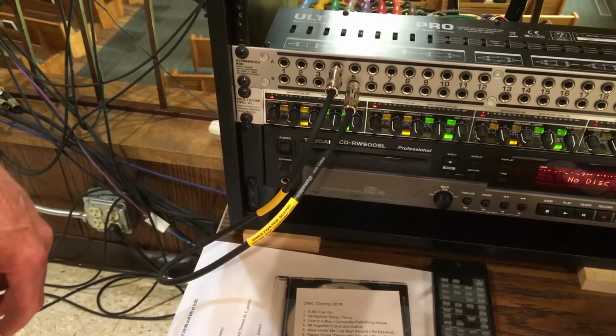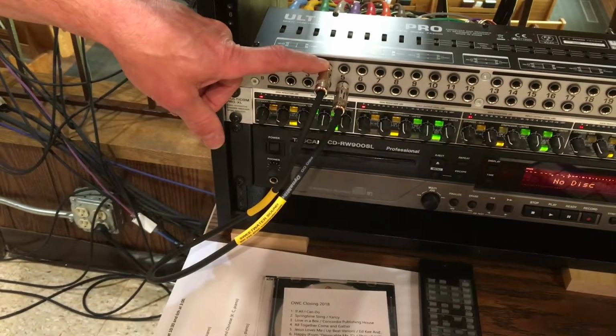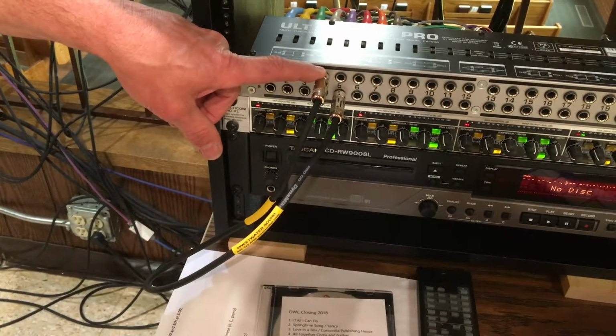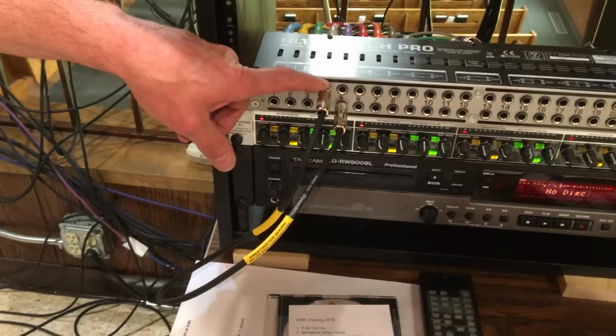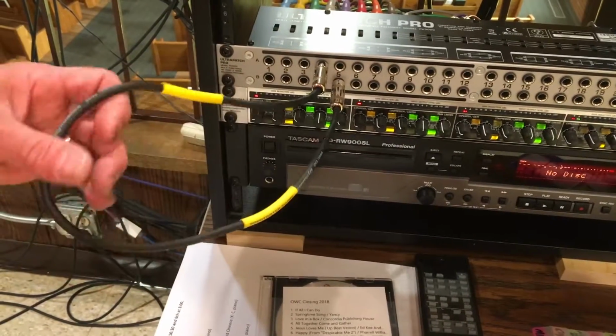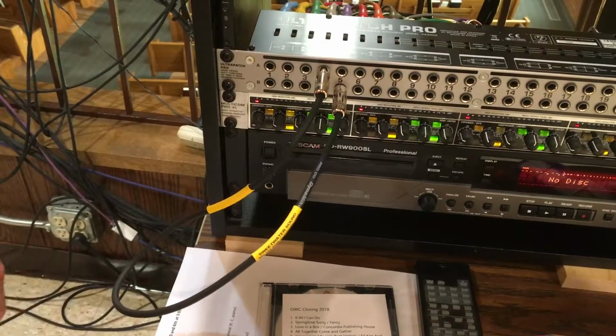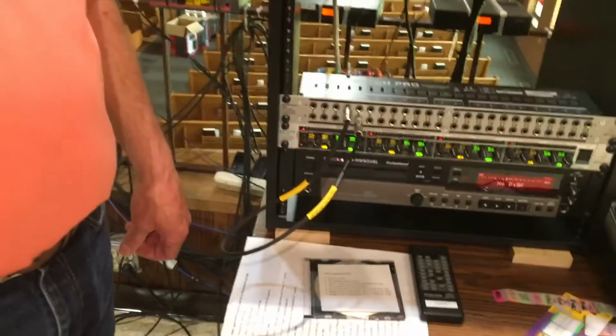Now where is that cord kept? These cords are kept in the top left drawer in the room with the amps. So when you go into that room, it's the top left drawer. There are several of these short patch cords. So we're going to go back down front now and take it up from there.